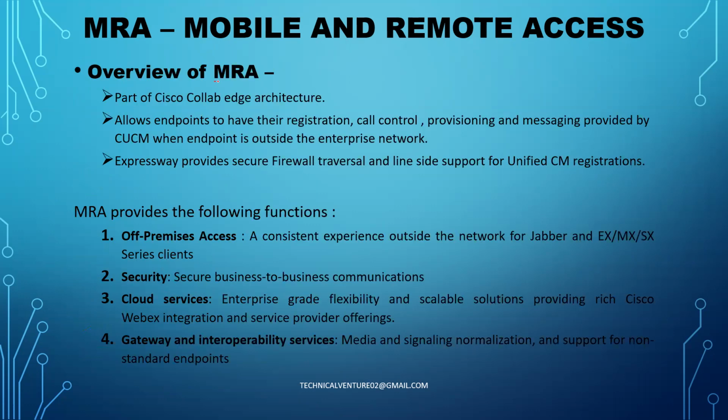What is MRA? As the name says, MRA is mobile and remote access. Take an example: you are running your Jabber outside your environment. Your Jabber is connected to the internet, but you want to register it with your internal environment, like with your CUCM. You want to register your Jabber, which is on the internet, on your CUCM. That is mobile and remote access, MRA.